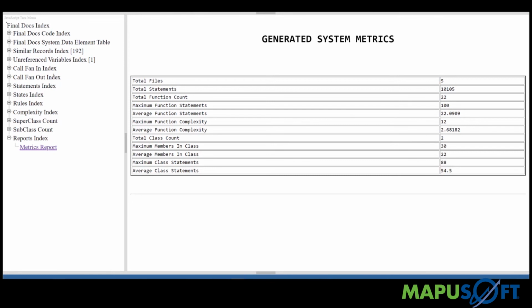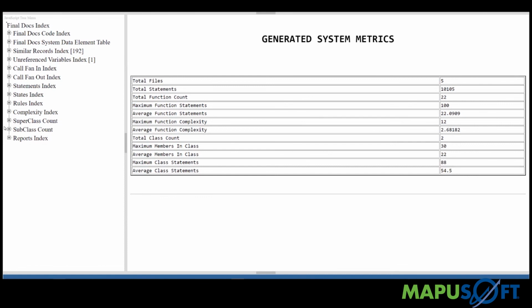We have various other indices here that are also very important. I would say that some of our customers actually ask us to adapt the blueprints to either show or help them show something specific, or help them do their daily maintenance work in a more efficient fashion. As an example, customers have asked us to expose all the exact SQL statements or CICS in COBOL, just to have an overview.